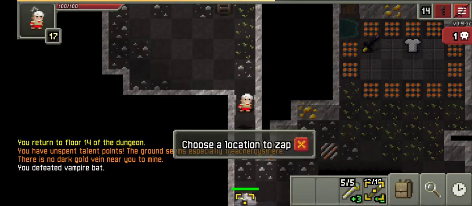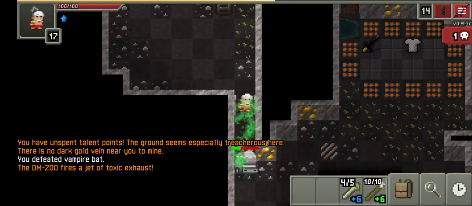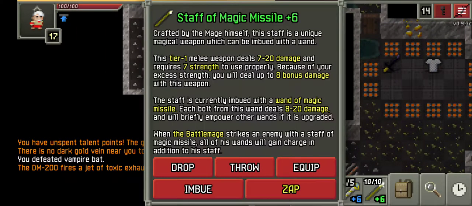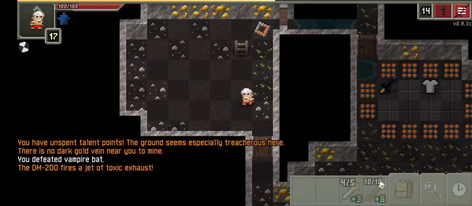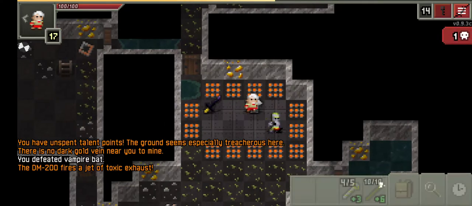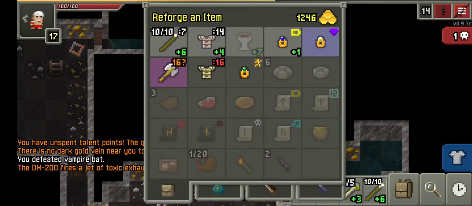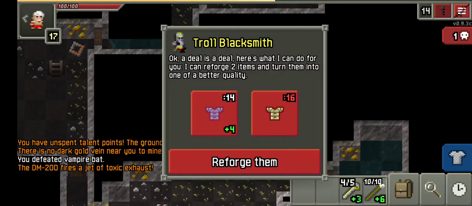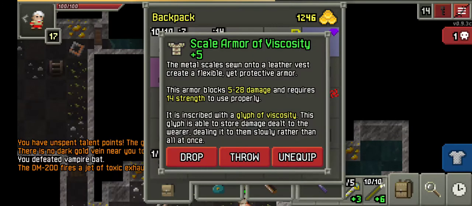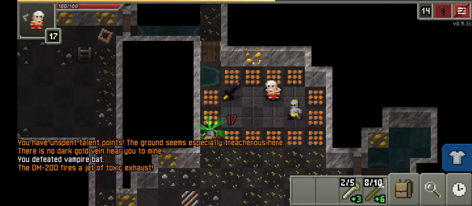Obviously, don't do that if you're low on health. Make sure to re-equip your weapon. Get around this way. Yep, this guy. Yep. And put my two armor in. And forge. And +5. So, it's better than nothing.